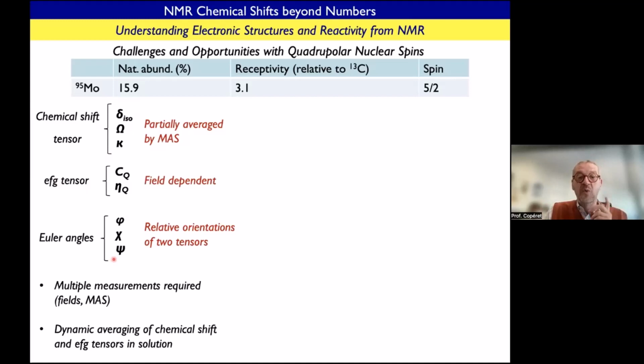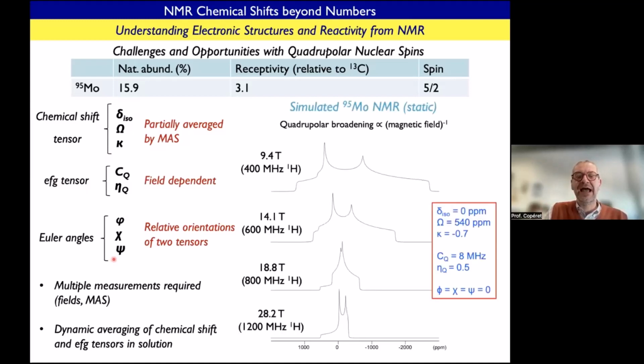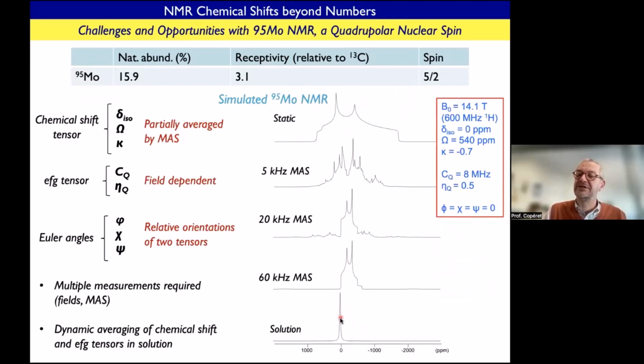What you can do, however, is help this by working at very high field, where as you increase the field, there is a direct relation between the field and your quadrupolar broadening. At ETH we now have a 1.2 gigahertz spectrometer, so we can have very narrow lines. The other trick to get much narrower lines is to use a very high spinning rate. As I've shown you with chemical shift anisotropy, the faster you spin, the less anisotropy. It's the same for the quadrupolar effect.